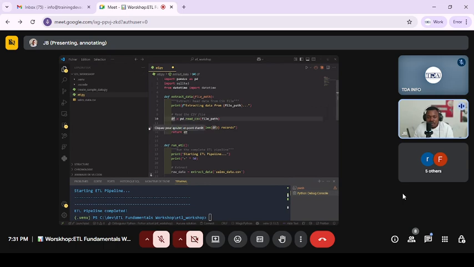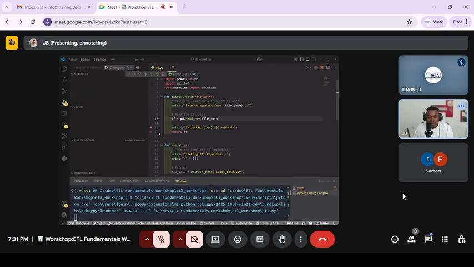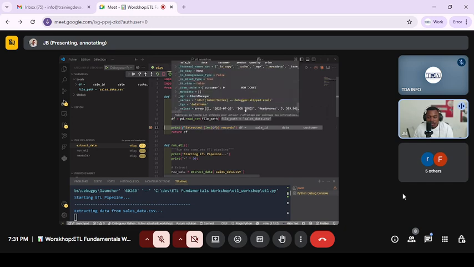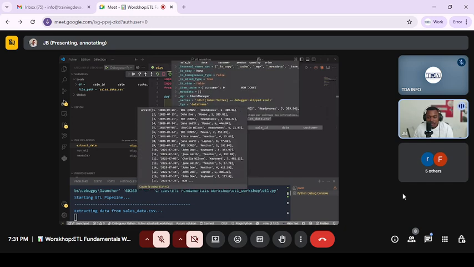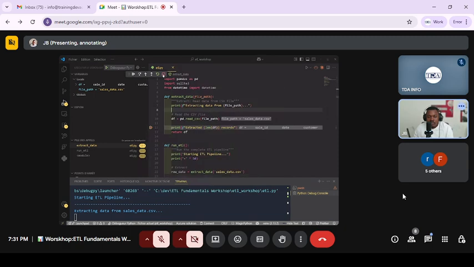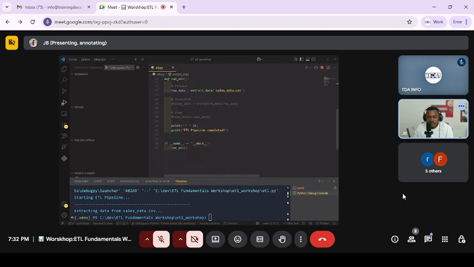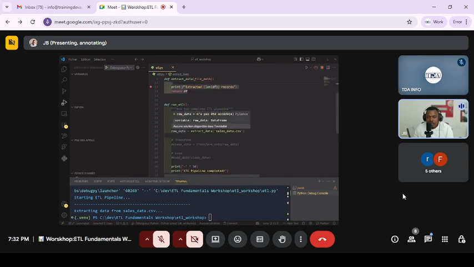If I put a breakpoint here and I launch the debugger, you see that inside our data frame, we have all the data of our file inside an array. This is very great because we are no longer working with the file, we are working with the variable. So now my function returns this data frame. I save all the values of the data frame inside raw data. So now we use raw data to work inside the transformation part.